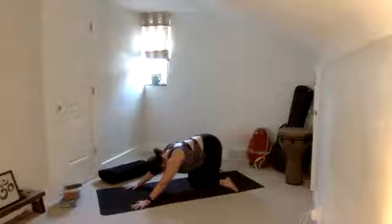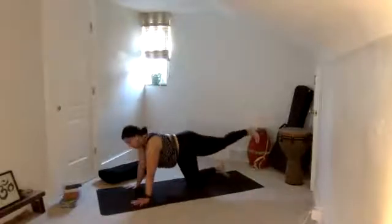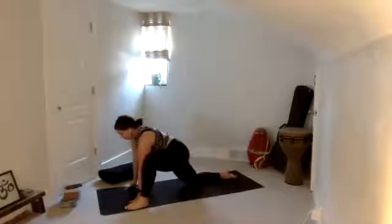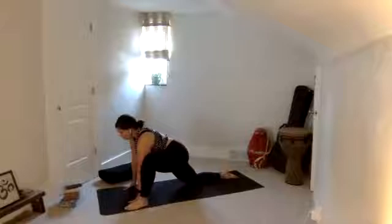So nice. Now you'll shift back forward. Kick that left leg behind you just for a moment. And then bring your left foot outside your left hand. You can tent the hands or tent the palms. Come to your fingertips. Rock the pelvis or the hips forward. So you deepen the flexion in the knee, in the left hip. And then you deepen the extension in the right hip.